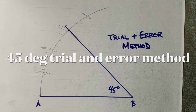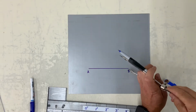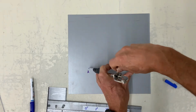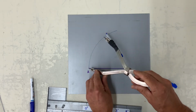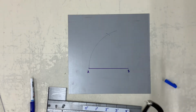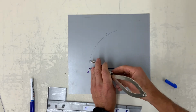This one's a bit more frustrating. It's how to find a 45-degree with this method. It's called the trial and error method. First of all, I'll find my 60 again. And keep in mind, there are quicker ways, but we know that one's 60.